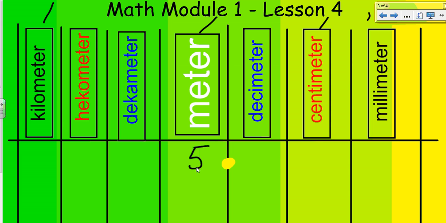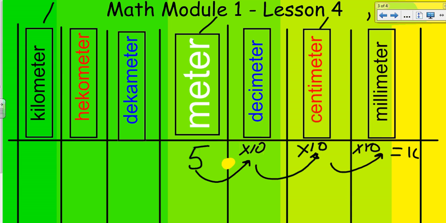So when we want to put 5 meters into millimeters, just like when we want to change inches to feet, or feet into yards, what we're actually doing is moving the decimal, but we're multiplying by a power of 10. So here we're moving to the right just like before. That becomes 10. See, we're multiplying by a power of 10. Then we go one more, so that's another power of 10. And to get all the way over to the millimeter, we have to multiply by 3 powers of 10, which we understand is 10 raised to the third power.